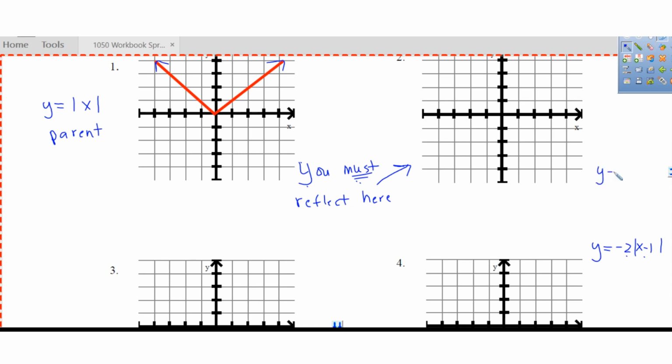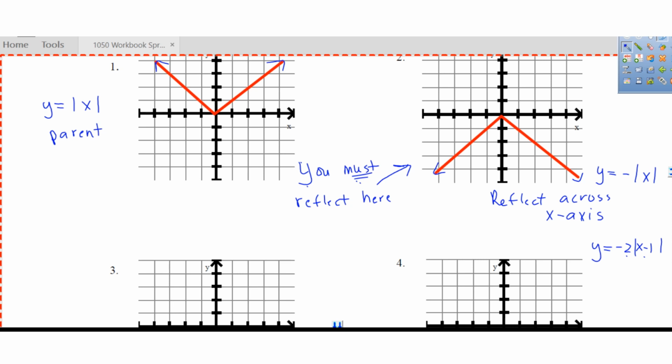Everybody write y equals negative absolute value of x. And then I want you to put reflect across. Does that negative come first or not first? First. So that would be x, right? Alphabetically, x-axis, okay? What's that going to do? It's going to take your graph and it's going to make that guy open down like that. Arrows at both ends, okay?